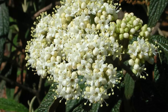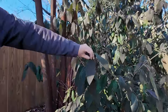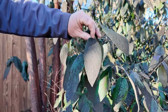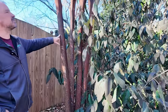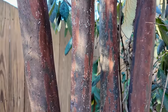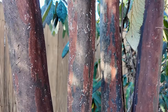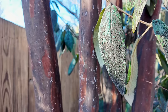Maybe this one's in a hair too much shade. It's stretching just a bit. The other thing you'll notice on this one is the black that's on these leaves. This is actually sooty mold, which is a mold growing on the excrement from a problem on this crepe myrtle. This crepe myrtle actually has bark scale, which is kind of a new thing here in Raleigh. It's been down on the Gulf Coast for a while, but it's managed to move up here. You can see the scale insects attach themselves to the tree, and just like aphids, they secrete a very sweet substance in their excrement, and it lands on everything down below it, and then the mold grows on the leaves on the plants down below it.